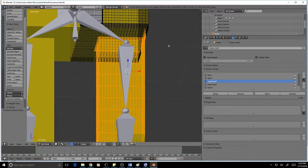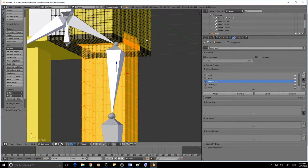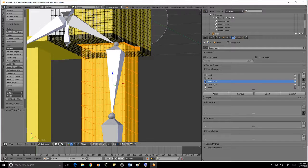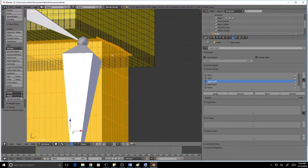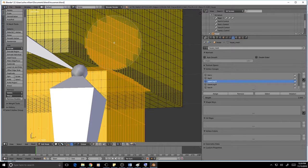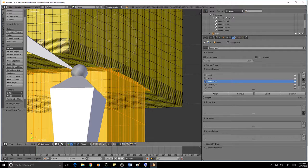Now you might want to leave a little bit on the bottom of the house that it controls, just so there's a little bit of overlap, because what you don't want is to create the situation where there's verts that aren't assigned at all. You want them to be assigned to something. So what that means is, oh, forgot to hold shift. It means you don't want to clear it all. It's okay for it to overlap a little, but you just don't want it moving like half your house or half your character or whatever.